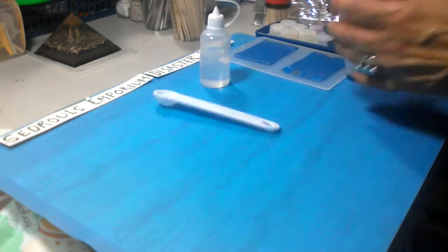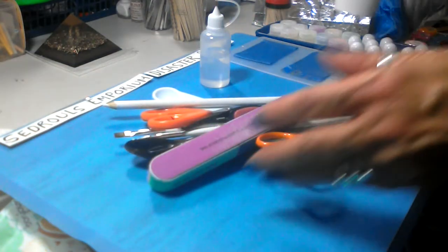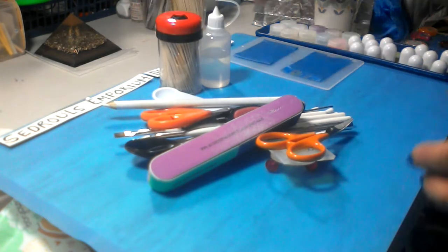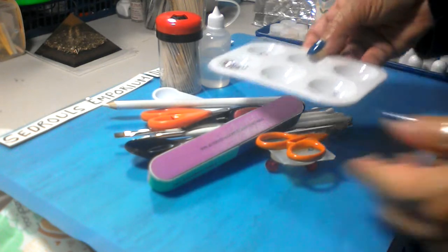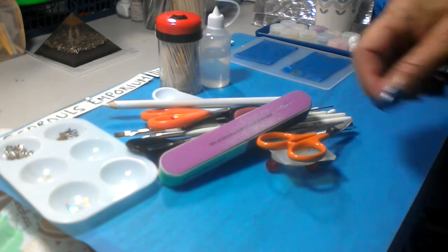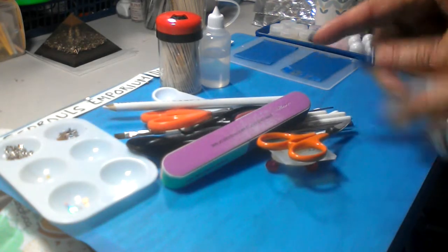I'm introducing you to what I'll be using today to help me with all of this, and of course I want to say welcome to Cedral's Emporium, okay? This is the disaster station. But these are the items that I will be using.